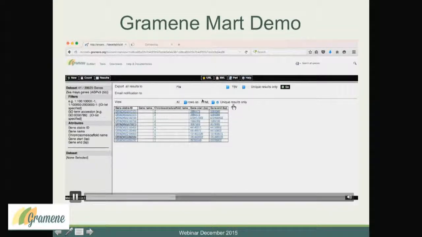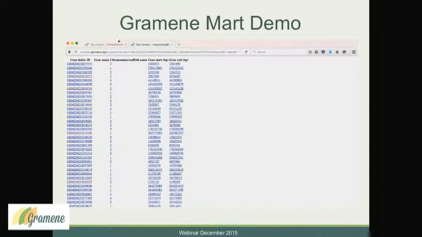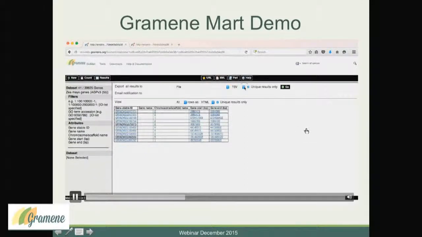I can also select unique results, because you can see that there are duplicates. In this case, it's because the genes may have different transcripts, but it could also be that the different transcripts have the same GO annotations and so on. So it's a nice feature to use, the unique results only.